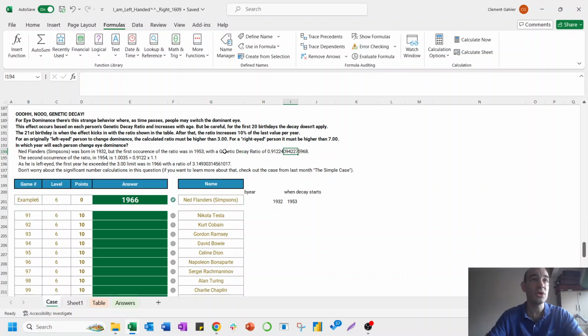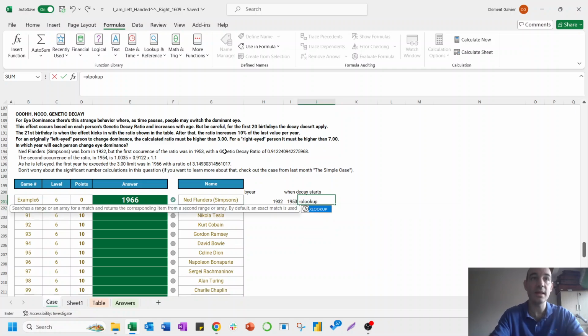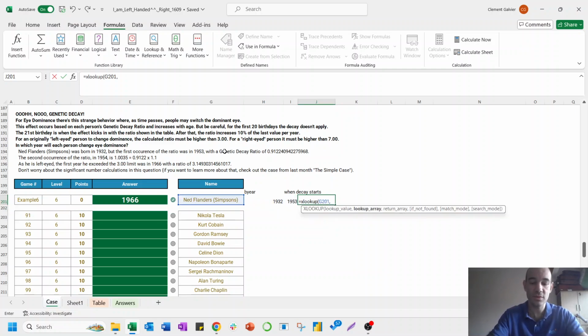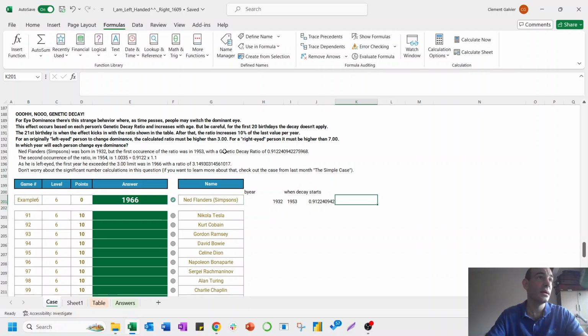The genetic decay ratio is the number we want, equals XLOOKUP again of Flanders in names, and we want to return this time the GDK. It goes up by 10%. After that, the ratio increased 10% of the last value per year.